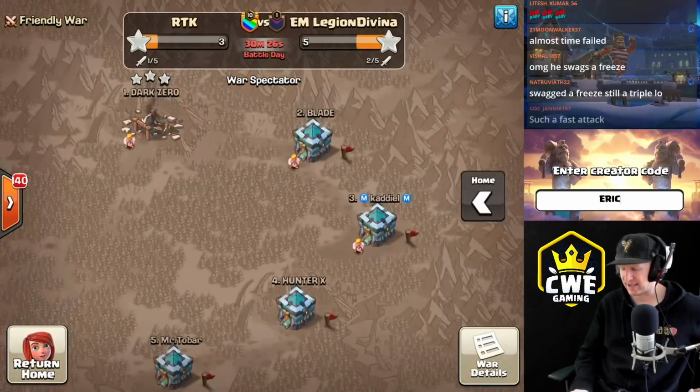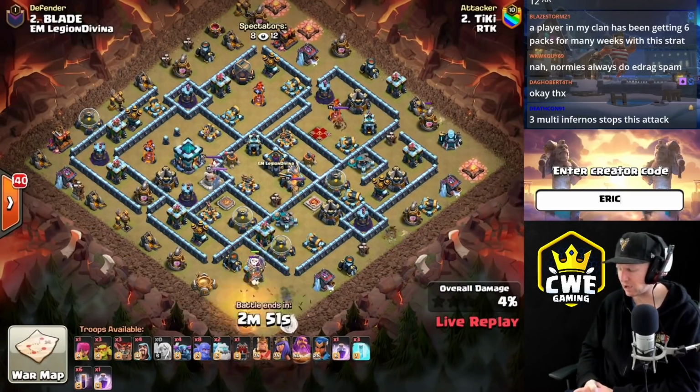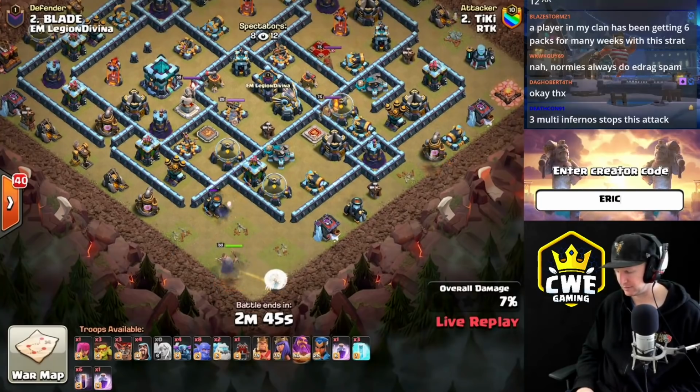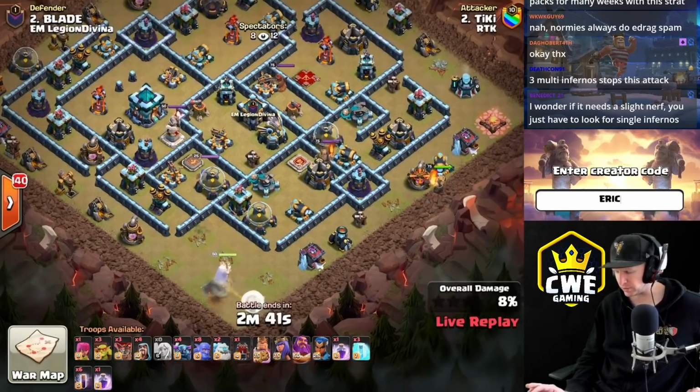They need a defense. They cannot allow RTK to just shut him out like this. All right, Tiki is live. Here we go with a Pekka Bobat. He's got a log launcher for this one. Coming with a Warden walk to kick it off. All right, I guess if he has to go through the Eagle to make this work.